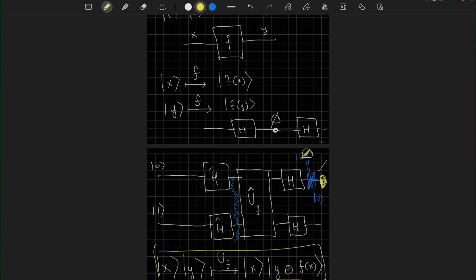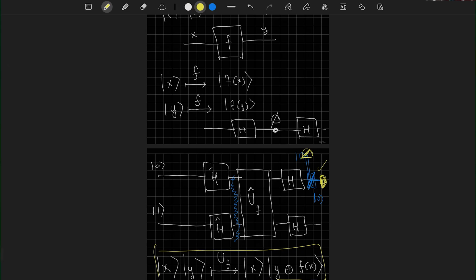These could be two photons prepared in horizontal, vertical, with Hadamard gates supplied by beam splitters. We still don't know how to implement a 2-qubit gate with photons, but this is what it is, at least in the circuit model. You apply Hadamard gates, you have detectors here for photons, you can tell whether the function is constant or it's balanced.